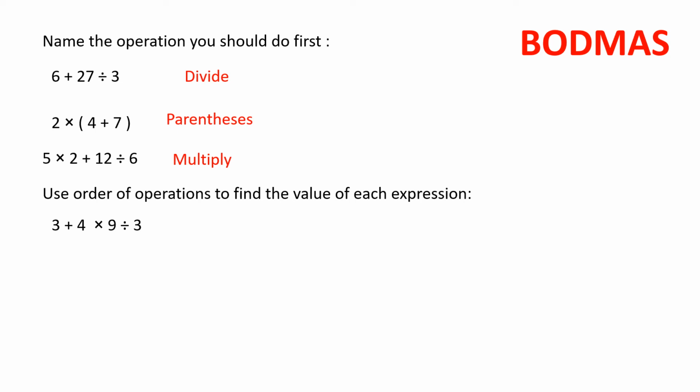the left. So you have to do 4 times 9 first, then 3 plus and divided by 3, put them down as they are. So put 3 down as it is, plus down as it is, divided by 3 also down as it is. Then now multiply 4 by 9, which equals 36. After that, there is plus and divide. What do you have to do first? Yes, of course, you have to divide first. So divide 36 by 3, but the 3 plus in the beginning of the question, you have to keep it down as it is. So put 3 plus down as it is, then divide 36 by 3, which equals 12.